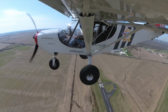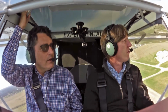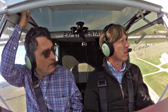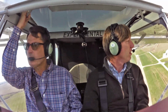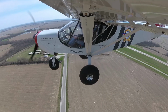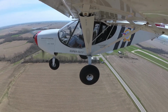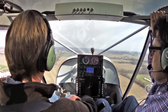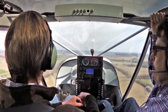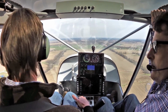So we're here right over the airport, over Mexico Memorial Airport, and I think we're going to try to land on the grass again. Sure. So I'm on the left downwind, and what I like to do is I don't reduce the power until I abeam the numbers. Then I'll reduce power just enough to bleed off a little bit of airspeed to get it into the white arc, so I can lower the flaps. I'll lower the flaps probably 10 or 15%, and then I start my descent at 500 feet a minute or so.